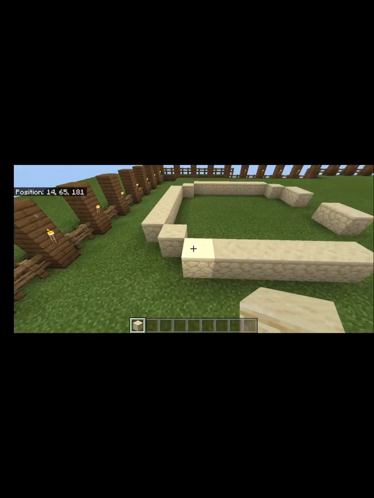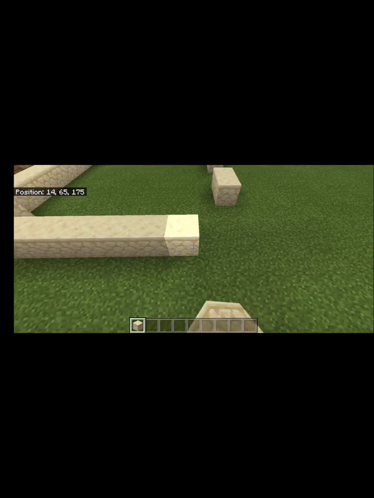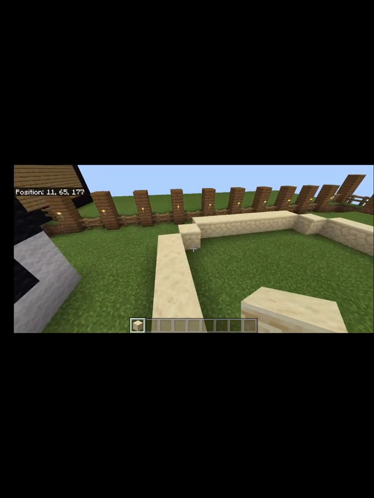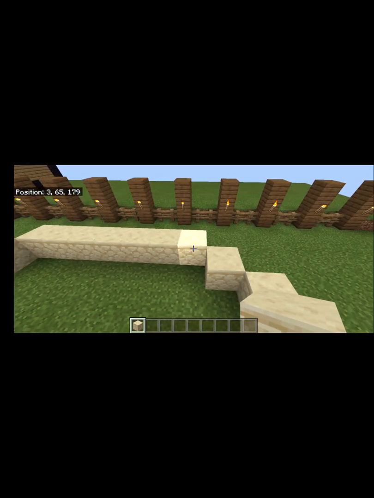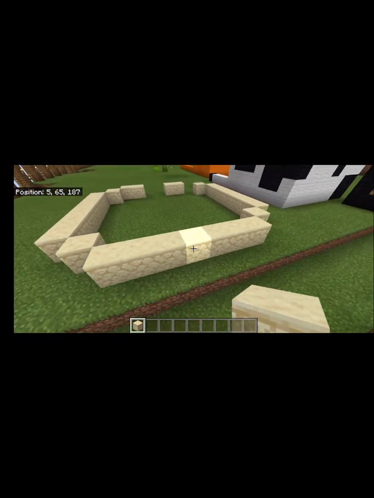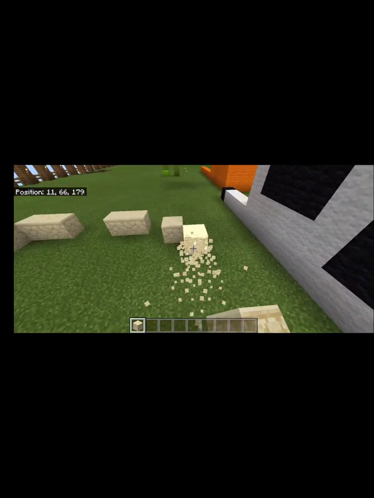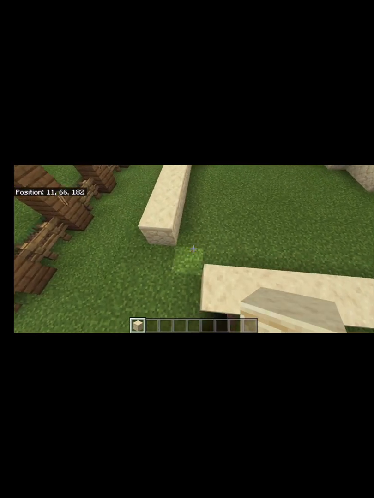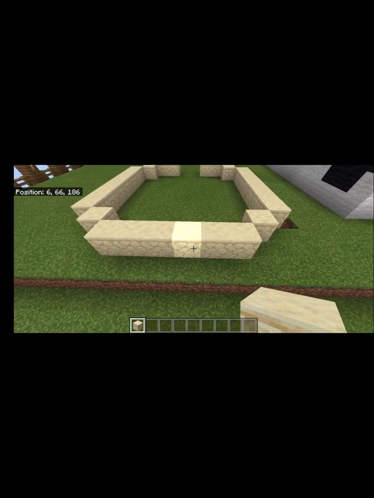Hang on. Let me count this again. 1, 2, 3, 4, 5, 6, 7. A diagonal. I think I've done something wrong here. Right. Let me go over this again. Did I make this 7? That's right, isn't it? Let me count. Okay, so the back and front wall are 6 long and the side walls are 7 long. My bad. So 2, 3, 4, 5, 6, 7. A diagonal, then we should have 6.